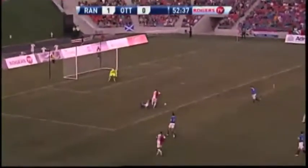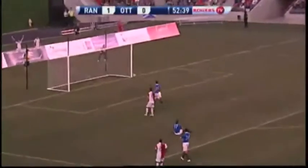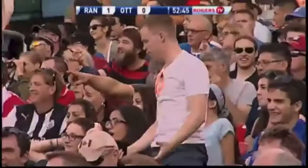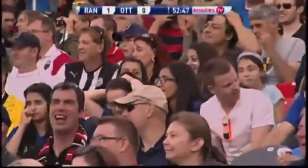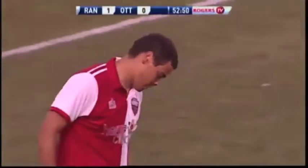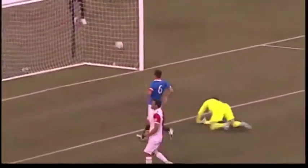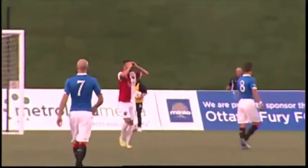Dantas after it. Dantas has some room! Just kicks it wide! Best chance of the night for the Fury FC, and Dantas comes up empty. Well, Mosney is absolutely livid. He felt that he was pushed in the back inside the 18-yard box. Well, just a little shrug of the shoulder there. Two players come together, Mosney just easily goes to ground, and Dantas, well, unlucky with that shot into the bottom right-hand corner, just inches away from tying this match up.